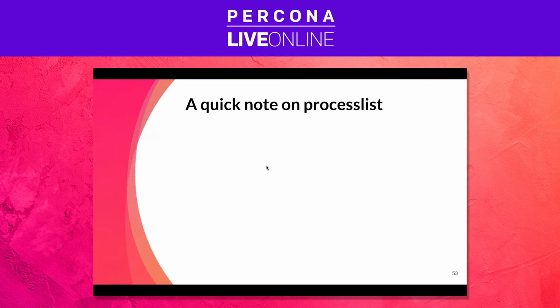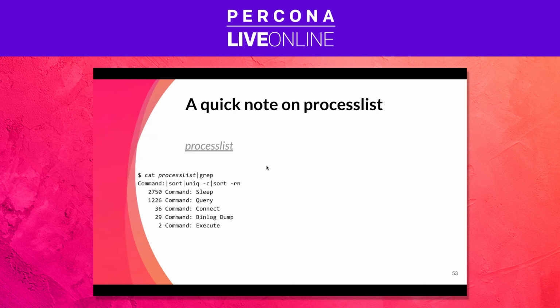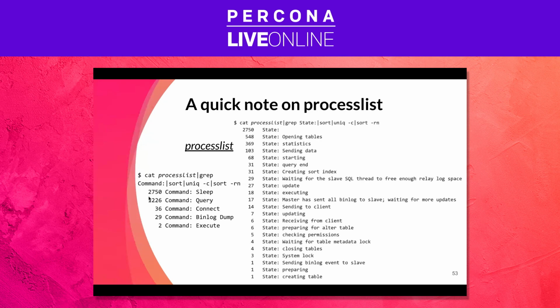And the following command will sort connections by the command itself. And guys, note that you cannot look at the overall numbers in this part here, because each process list file contains 29 samples of show full processlist. So averaging these values may look inaccurate, but it does provide a pretty good general representation because of the size of the samples we have here. And sorting it by state instead of command is even better.